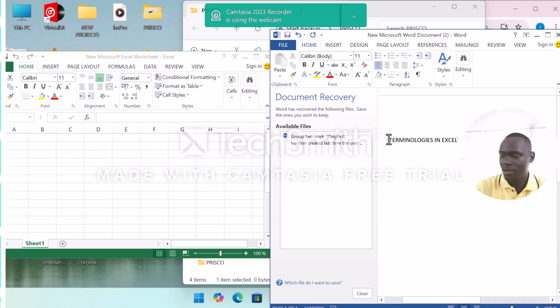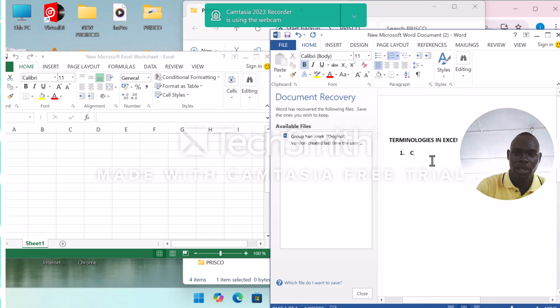These terminologies, we'll talk about them when we come down. The first thing that you should know is what we are calling the columns. Columns is first. Now what are these columns?